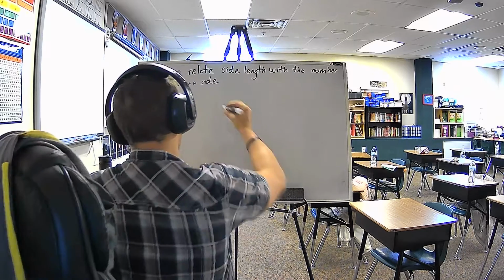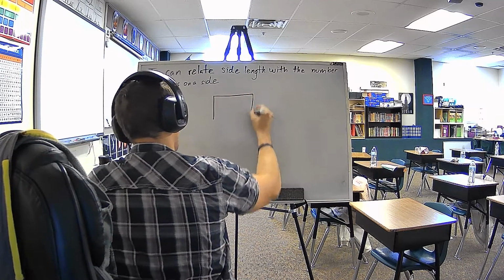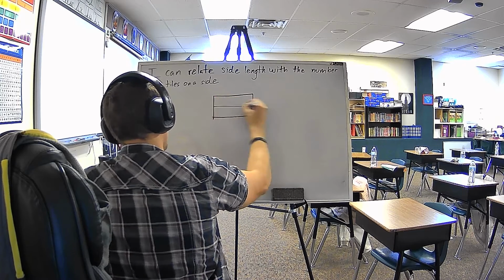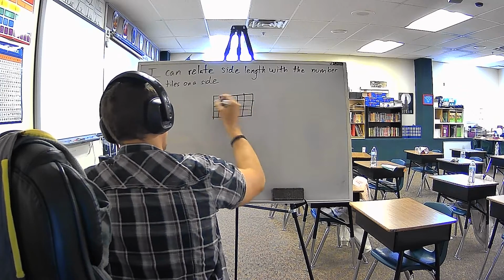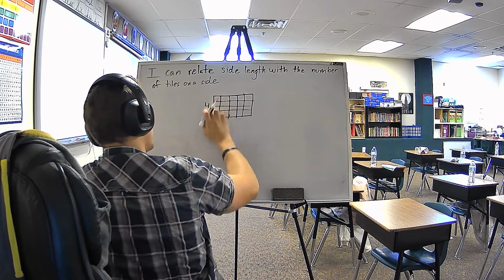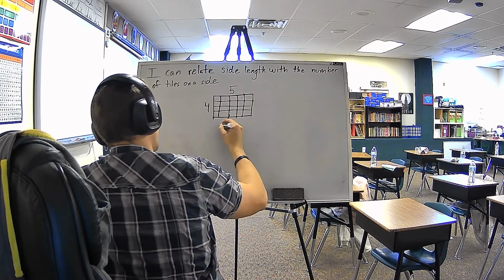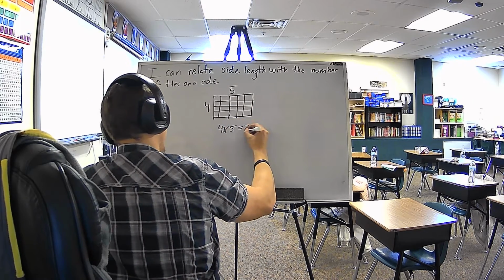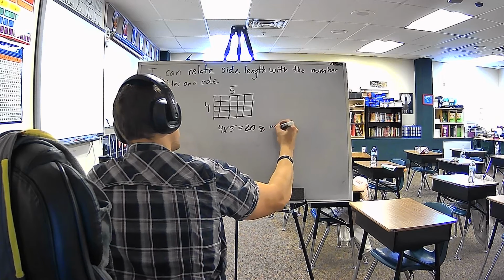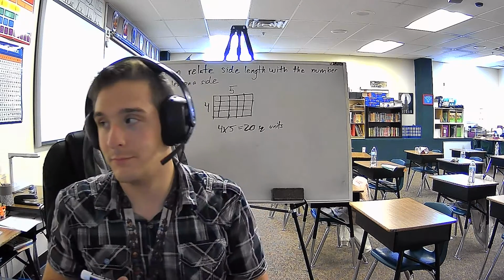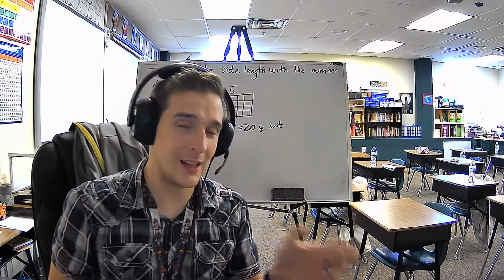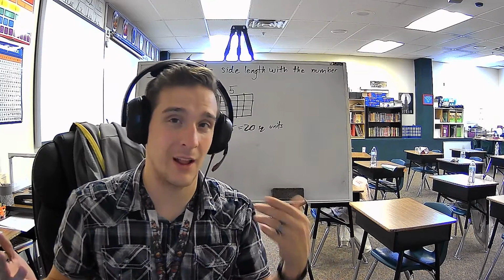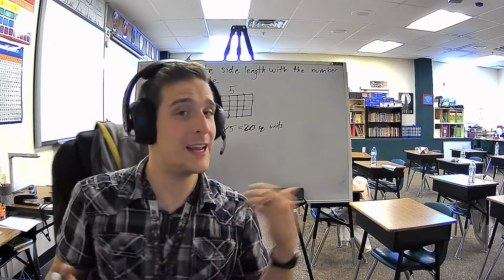So basically what I'm saying is if I had a picture that was, let's say, 4 by, let's say, 5. I can say that's 4, 1, 2, 3, 4, and this is 1, 2, 3, 4, 5. So this is 4 times 5 to find an area of 20 square units. That's pretty much today's lesson, just giving a refresher on that. I know I've mentioned it in the last couple lessons because it's important to get that reminder. But this is the entire lesson for today.